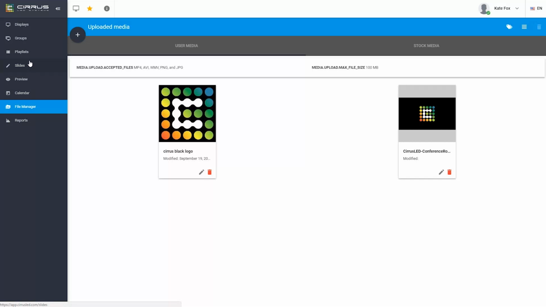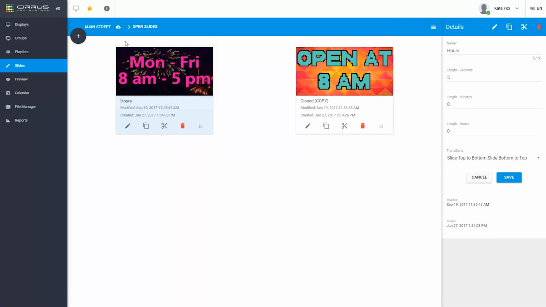Once you've made any changes in your account, remember to synchronize your display. Use the cloud icon on the top left to publish your changes. You can click the Publish Changes button on any page, and it will publish all changes that you have out on your screen. This is the only way to update content on your display.